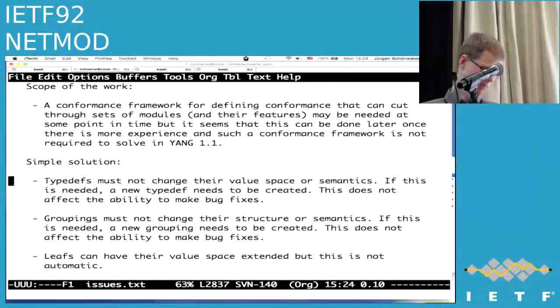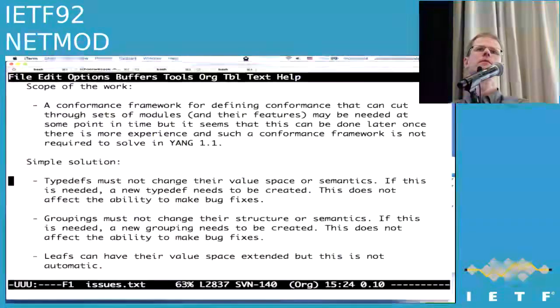Pusher from Juniper Networks. So what you're doing is you're putting the cost of versioning on the publisher of the module, not on the user. So if I make 5 different revisions of a grouping, I have to carry 5 different revisions of that grouping in my module, even though I publish 5 different versions of it.